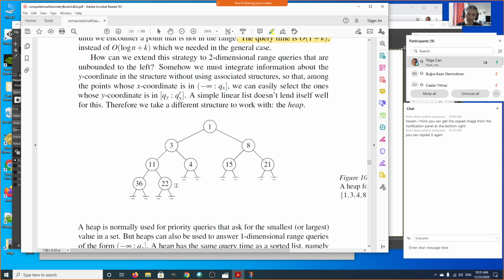because heaps give us a degree of freedom. Heaps have a flexibility. The non-flexible part is that in a min heap, the minimum element should appear at the root node. But how the remaining nodes are divided into left and right subtrees is completely arbitrary in heaps. Why is this 15 on the right-hand side? It could be on the left subtree too. 11 could be on the right subtree. So the way the left and right subtrees are constructed is totally irrelevant in heaps.